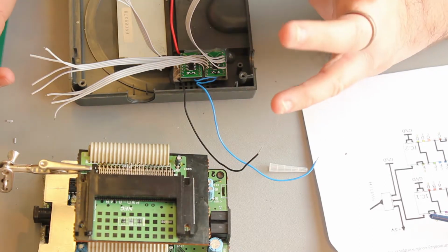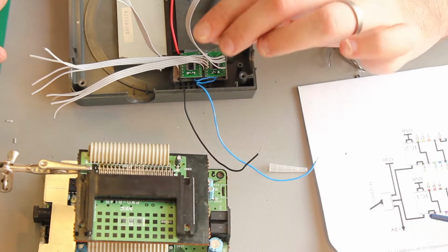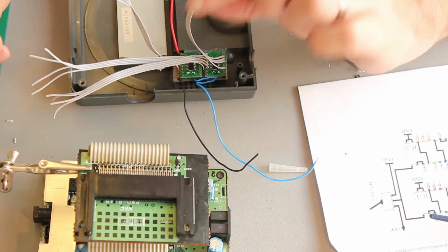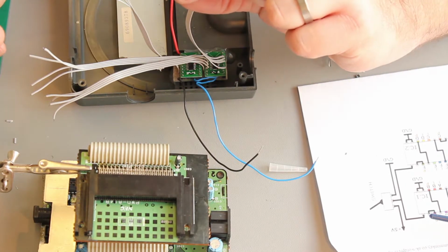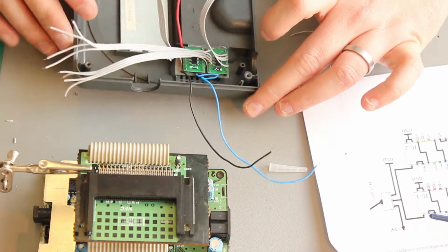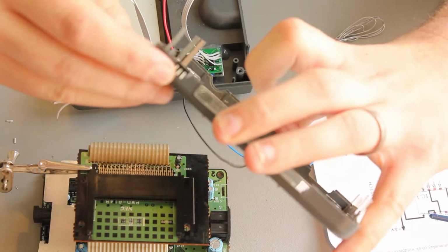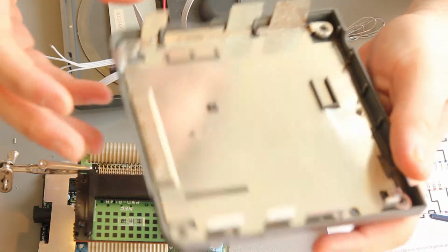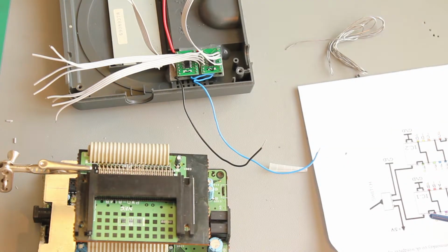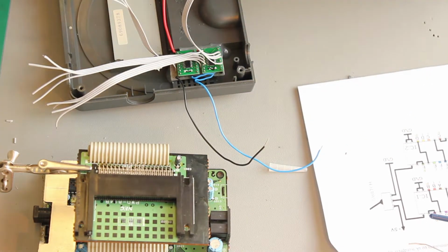What I would consider this mod to be is partially destructive. While you are cutting pins on the cartridge connector, you could remove and replace and repair this damage. You could put the pins back together on the cartridge connector and completely remove the mod. I've only used hot glue and all that would come away. The only real damage that we've done is we've cut a hole in the case for the switch, so there's a hole in it there, and that's pretty much it. There's no other physical damage externally to the console. So not the worst mod ever. You're not lifting chips off the motherboard. You're not cutting things, but it's still considered partially destructive.